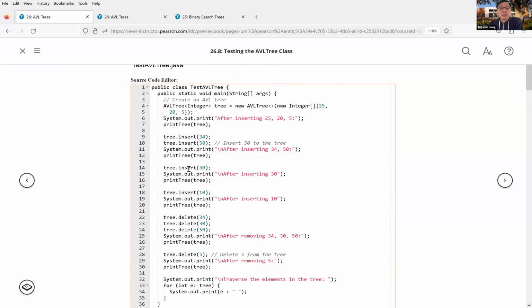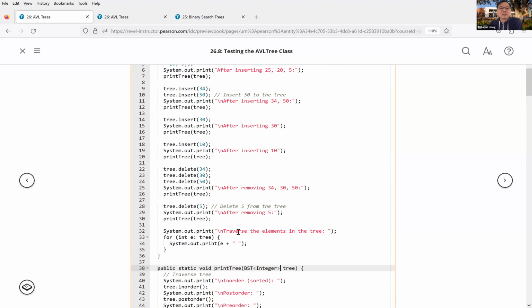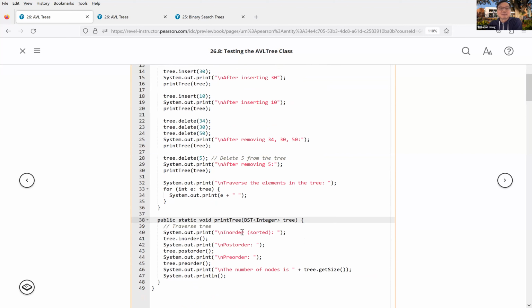So this is the AVL tree. See how you insert after insert, and after this the delete, and see how the tree is displayed and printed.